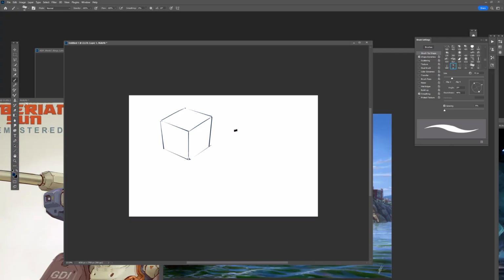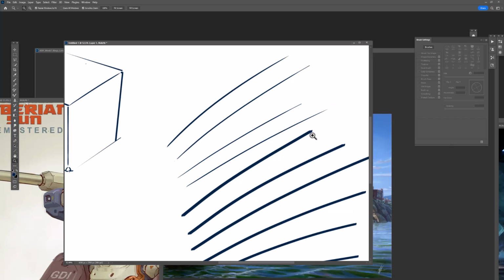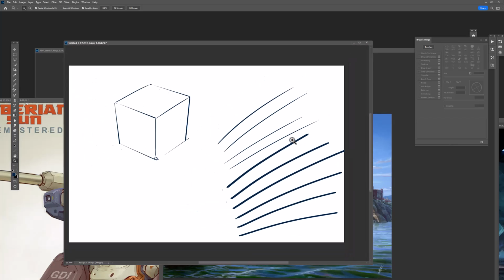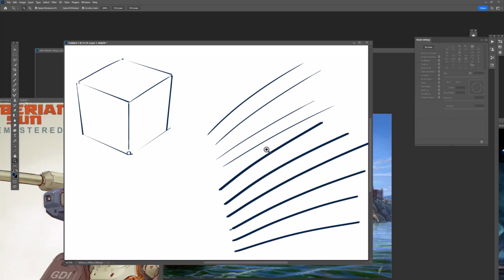Now with the legendary liner, I want in my brush settings to have the shape dynamics on, because this will mimic this dynamic energy within my lines. As you can see, the moment I turn it off, it doesn't mean that the lines are drawing by themselves, but it does mean that regardless of how hard I push on my Wacom tablet, the thickness of the line remains the same, and I'm losing a lot of energy, which just makes it look bad, right? So I want to make sure that this is always on.